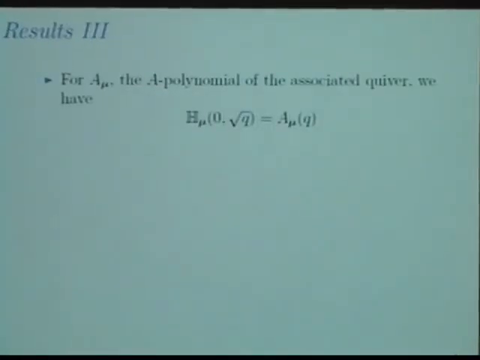And so what we proved also is that if we take the same H mu hat that we defined before in a purely combinatorial way, and you specialize it in this other form, you set the first variable to 0 and the second one to root q, you precisely get the polynomial that counts the number of absolutely indecomposable representations of that associated quiver. So this other specialization also gives us a polynomial. Further evidence that the H mu hat itself is a polynomial.